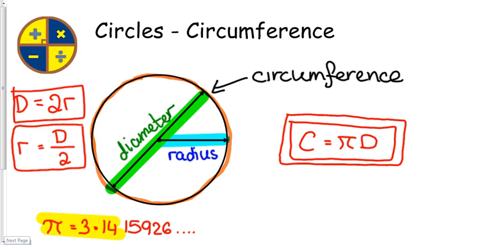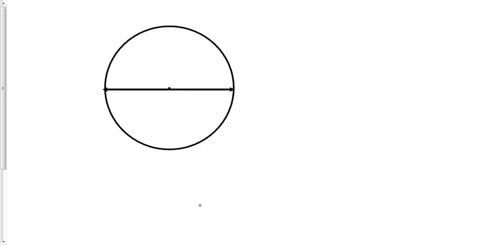Okay, let's look at just a wee example of how we would go about doing that. So in this example I've got this circle here, and to keep things nice and straightforward, I'm going to say that the diameter of that circle is 10 centimetres, and I'm being asked to find the circumference. So we begin, as we always do, by writing out the formula. So C equals pi d.